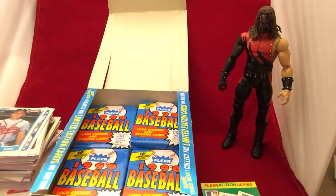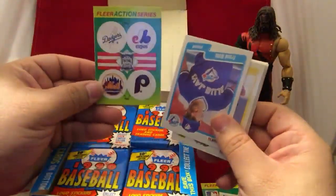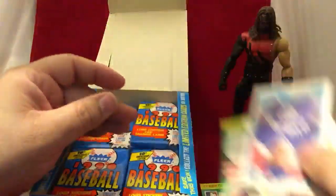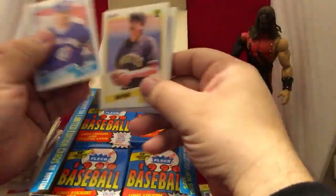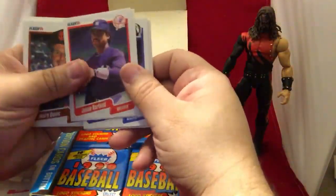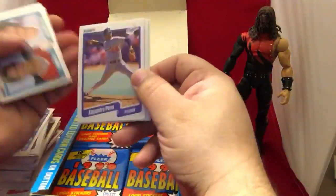All right, so now we're going to open up another pack. I'm waiting for the White Sox. And we have another group sticker card of the Dodgers, the Expos, the Mets, and the Phillies. So let's kind of power through this one. Frank Wills, Bob Walk, Kent Hrbek. These are duplicates. Jesse Barfield. I'm going through these quickly because these are all duplicates.